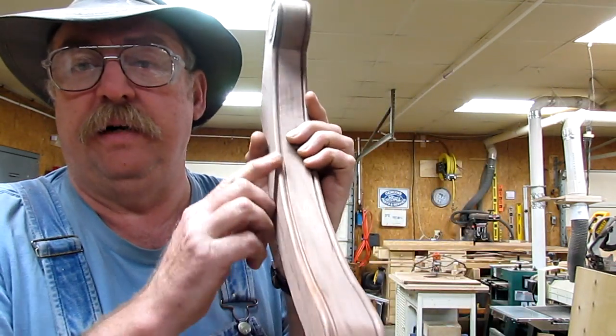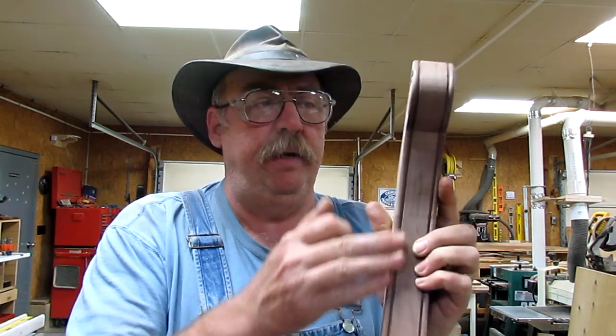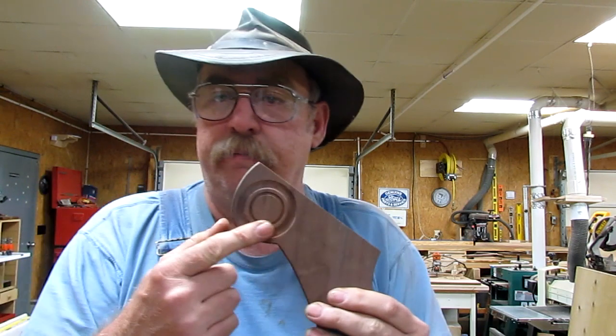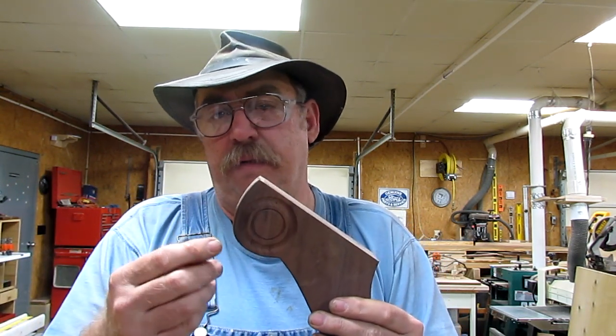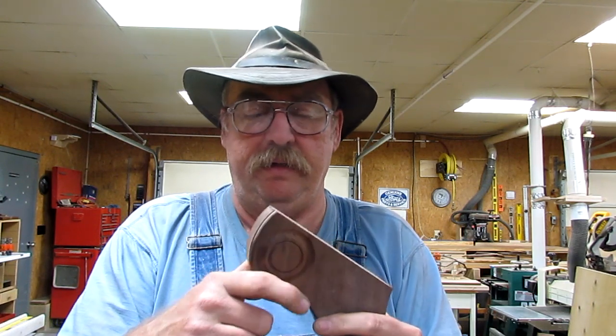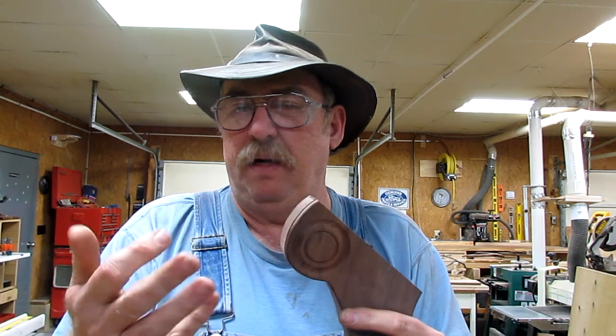Of course, for the trim here, I used a quarter inch beading bit around here, and then the rosettes in it. I've got a video online already on YouTube that shows me setting up my cutter for a rosette. It's a different one than this, but it kind of shows you the process of it.